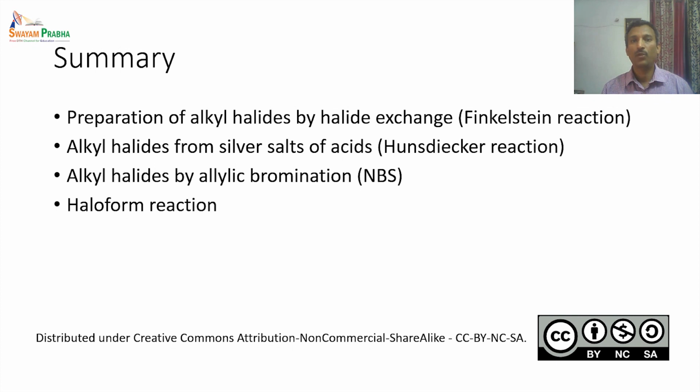With this, we conclude this session on the synthesis of alkyl halides. We have so far studied 7 different reactions. In the first lecture, we saw the preparation of alkyl halides from alcohols. In the second session, we saw the preparation of alkyl halides from alkanes and alkenes, and in this session, we saw the preparation of alkyl halides by the exchange method, from carboxylic acids, allylic bromination, and the haloform reaction.